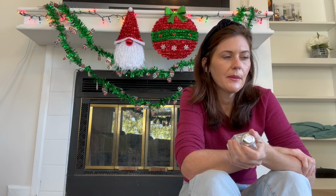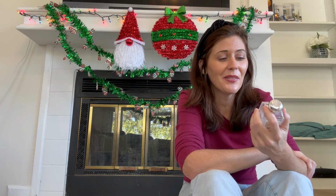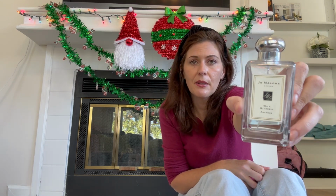There's an English Pear and Freesia. It smells so good. It smells clean, almost like you just did laundry. There's a Wood Sage and Sea Salt that smells really good. She's got some other ones as well. There's a rose one. I've already told you I love the smell of rose, and it's strong smelling of rose. But it would be really nice if you got her like a little sample pack of some different perfumes and colognes. And this just happens to be a fantastic brand that I really like.